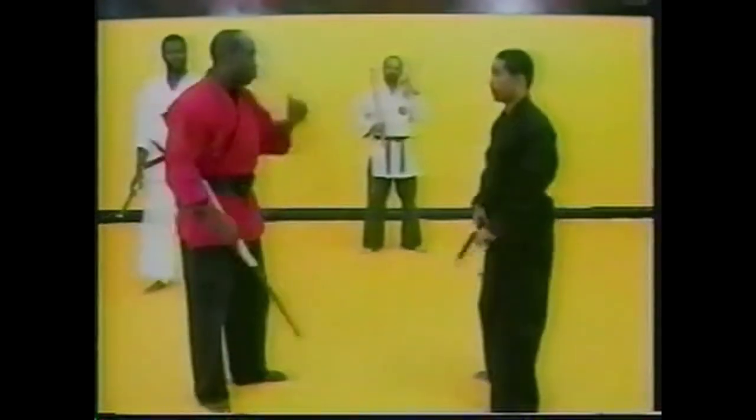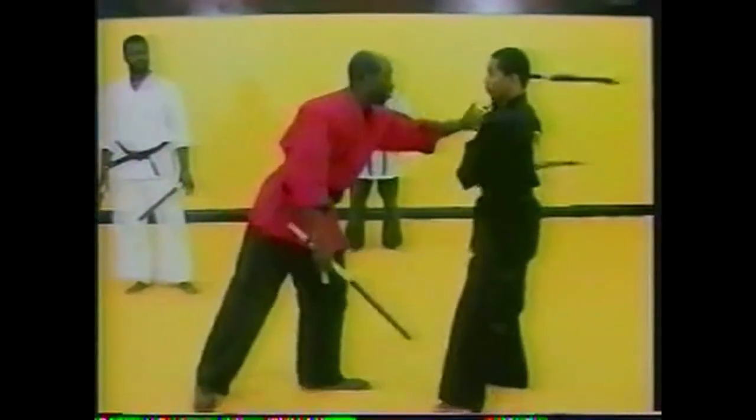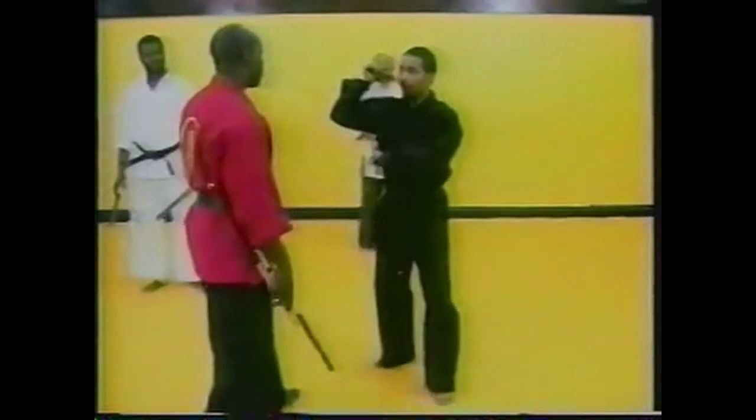Hey, you go. One point I like to bring out about this strike. When you're striking, the weapon ain't here. Because when your weapon is here, like this, I'm looking at the base and the bottom of both weapons, that gives me my point of attack. Right here. So you want to bring it down. So you keep your hands up in front of you. But stop these. Point, bring your weapons up. Hand up. Look at how that looks from the front.